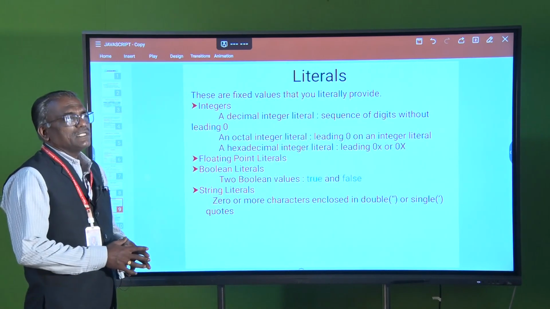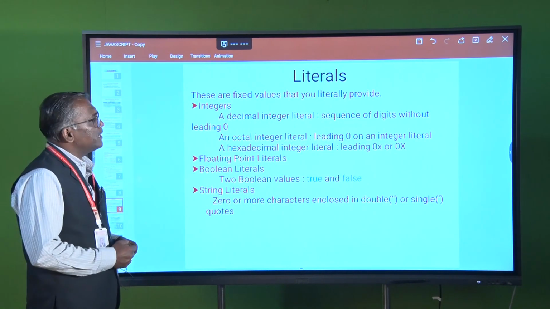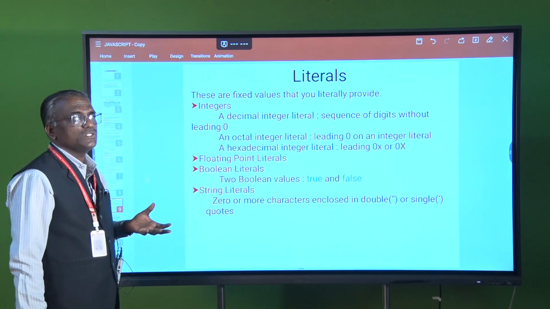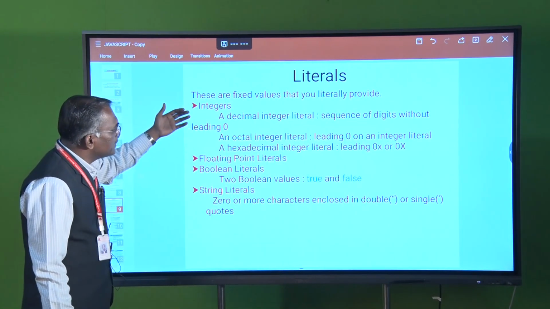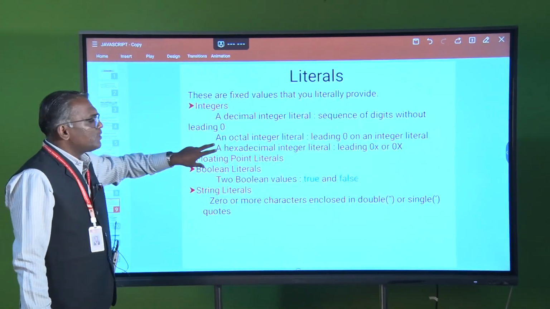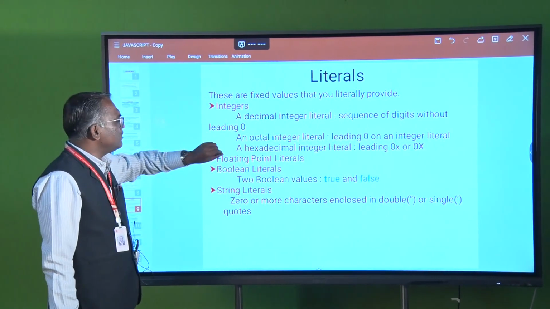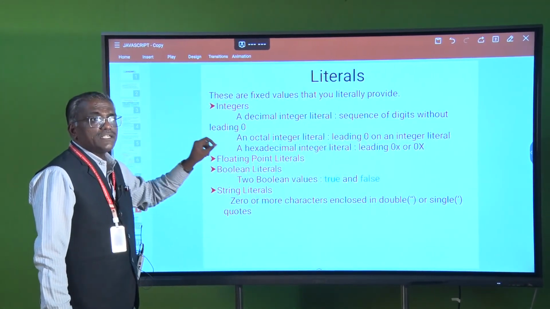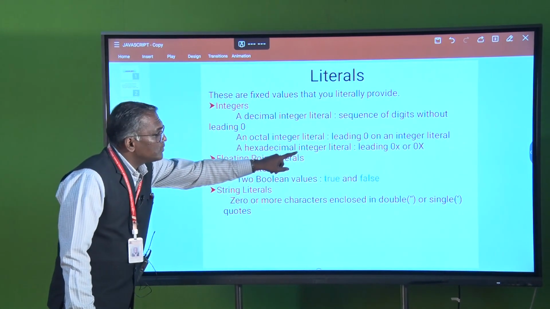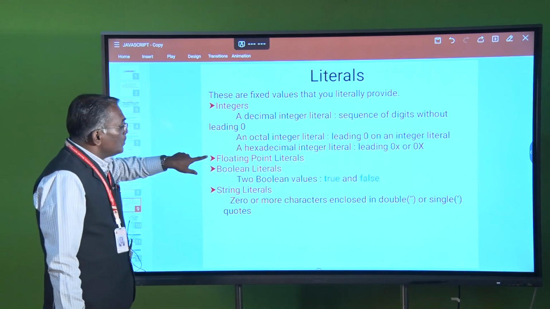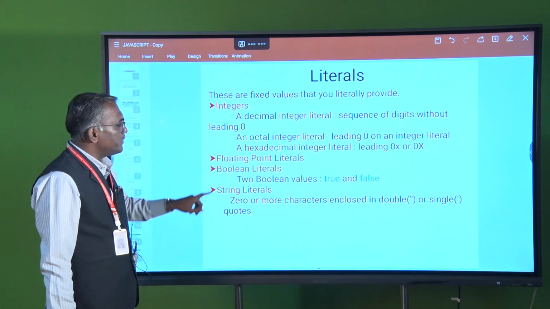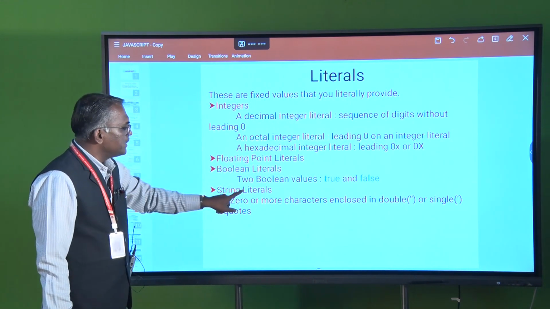Now there are some other concepts which are there in any programming language. One such is literal. Literal means the value that directly appears in your program. So we may have integer literals, and in integers there are different types like decimal, octal, hexadecimal. A decimal number is a plain number, whereas an octal number starts with a leading 0 and a hexadecimal number starts with 0x or capital 0X. Then there are floating point literals which will have decimal points, Boolean literals which will have true, false, and string literals.